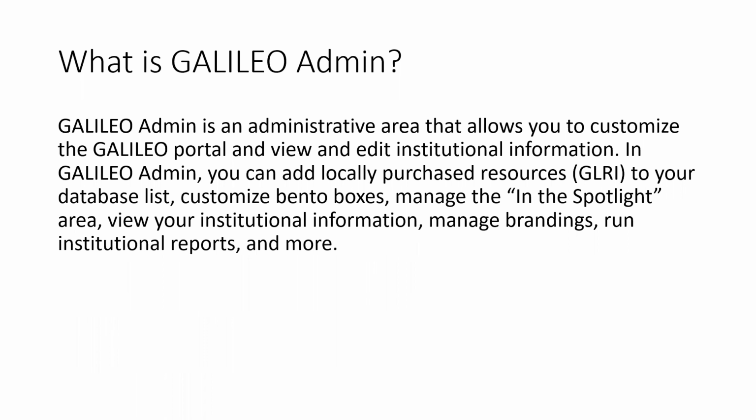So what is Galileo Admin? Galileo Admin is an administrative area that allows you to customize the Galileo portal and view and edit your institutional information. In Galileo Admin, you can add locally purchased resources to your database list, customize bento boxes, manage the spotlight area, view institutional information, manage brandings, run institutional reports, and more. And we are continually adding more and more to that. So now I'm going to jump to the demo.